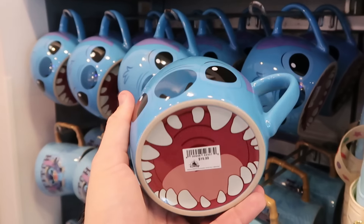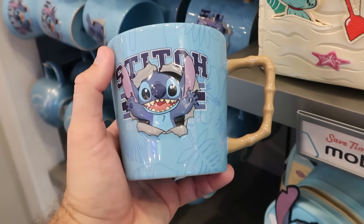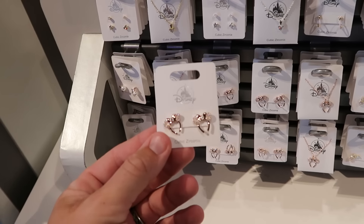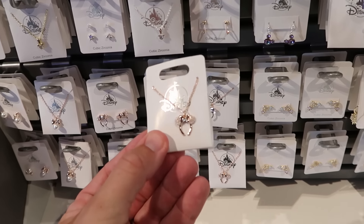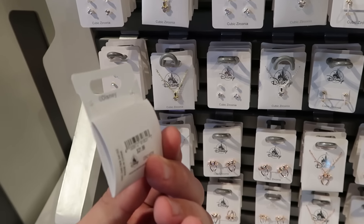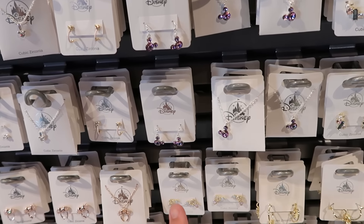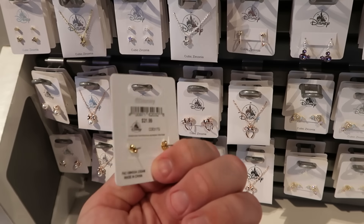There's another Disney Parks Loungefly featuring Stitch embroidered on the front, with characters popping out of the sand, an embroidered sand castle, and Stitch playing in the sand on the back, at $88. Check out the assorted Stitch coffee mugs — one is absolutely massive with Stitch's mouth wide open on the bottom at $19.99, and right underneath is another big Stitch mug with a 3D effect like he's popping out, with a faux bamboo handle at $16.99. Here at Star Traders they also have a good selection of Disney Parks jewelry: rose gold cubic zirconia Minnie Mouse earrings at $22, a matching rose gold necklace at $22, and a smaller dainty cubic zirconia Mickey necklace also at $22.